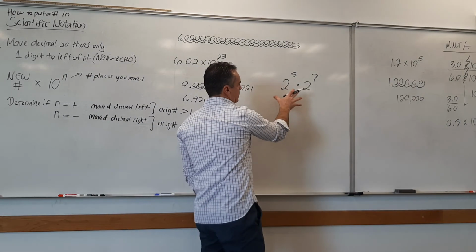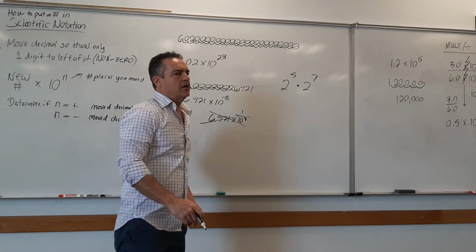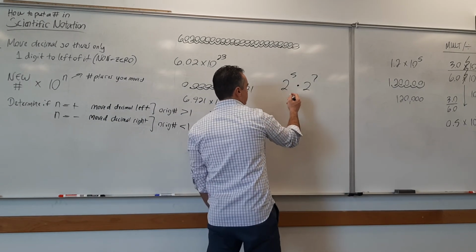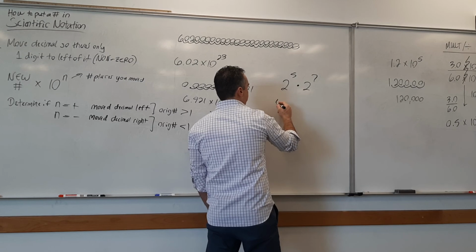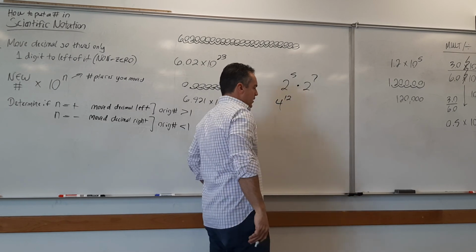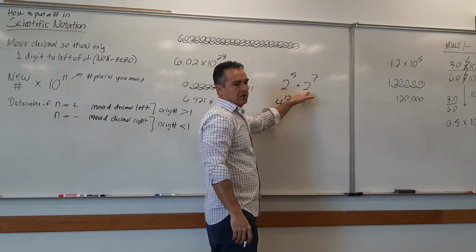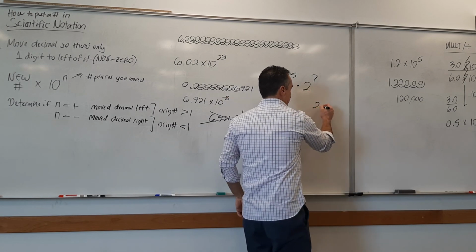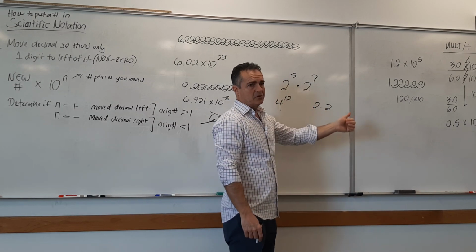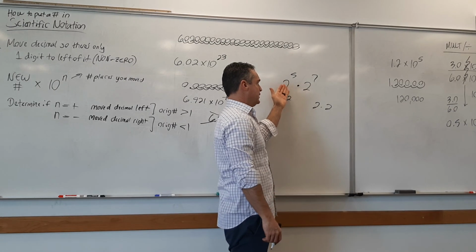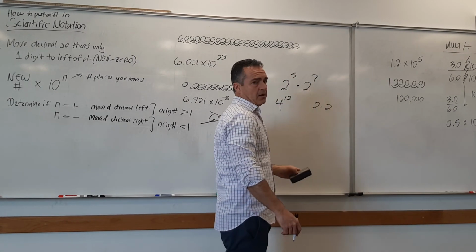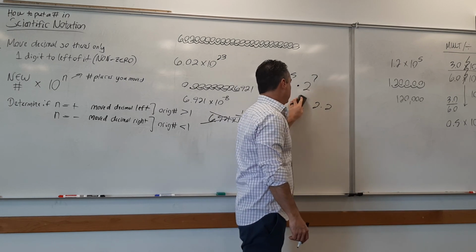So this concept, I wish I had highlighted it, and I just thought of it right now. What students often do with something like this is say, oh, 2 times 2 is 4, and 5 times 7, or let's say it's 4 to the 12th or something like that. Listen, you have to understand, that's not a 2, and that's not a 2. This is a 2, and that's a 2. That's 2 times 2. But that's 2 to the 5th, which is 2 times 2 times 2 times 2 times 2, which is 32. That's not 2, it's 32, okay? And 2 to the 7th is 128.